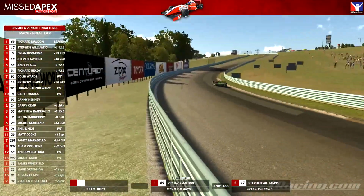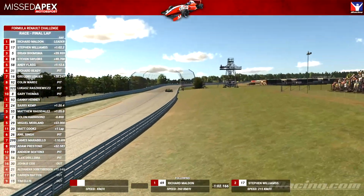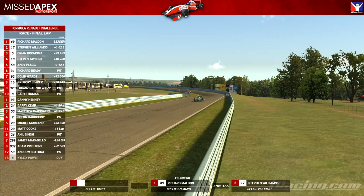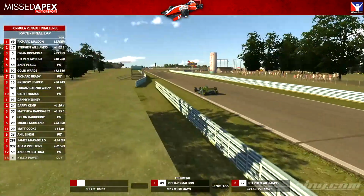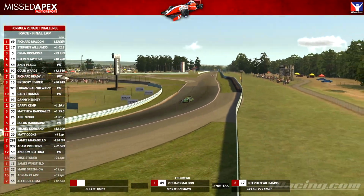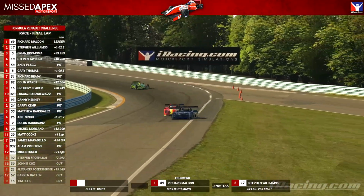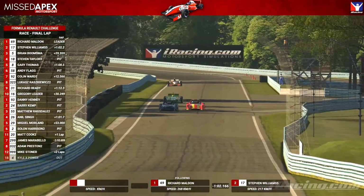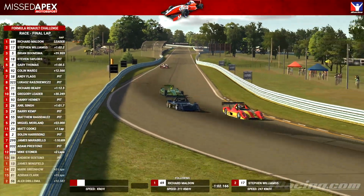Who's winning? Well, we are on the final lap. I suppose we probably should check in on the leaders, and we do actually have a battle at the front. So I'm going to leave you alone for a sec. We do have Richard Malden. Oh, surprise, surprise! The man who organised it is in the lead, followed by Stephen Williams, 7 seconds behind, with Brian Boomsma tucked right up under his rear wing, coming down the slipstreaming straight. He comes to the outside. They are side by side. Oh, they're coming up on the back marker. This could make it very tight through here. They just about clash, and they're still side by side coming to the exit of the corner. Williams just cut them off.